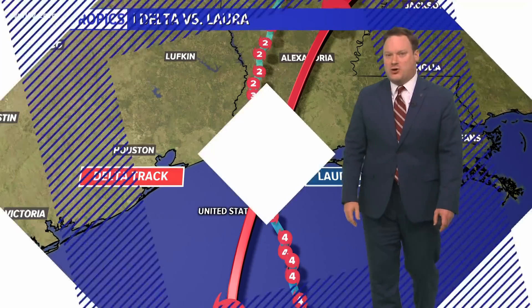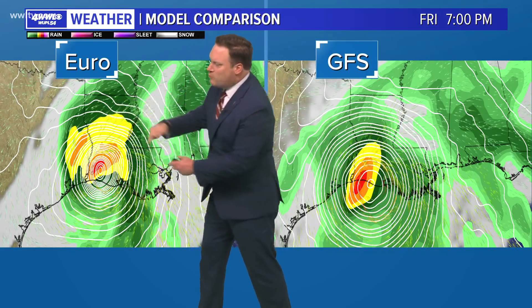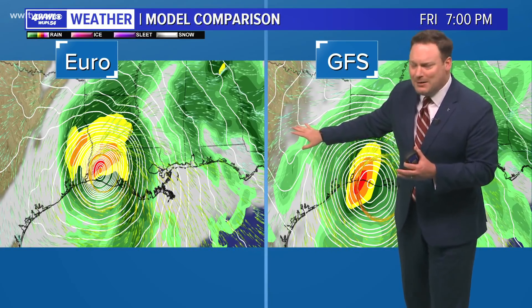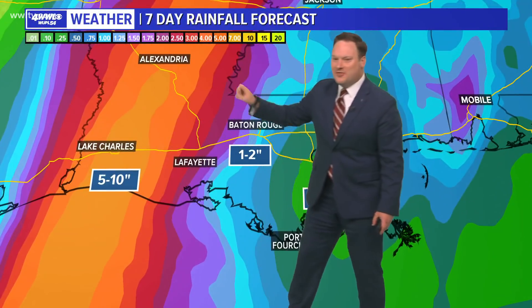Hopefully this is not a major hurricane at landfall — I'm always looking for that silver lining. Also notice that the models are in better agreement on where all of the heavy rainfall is. We haven't seen that too frequently with a lot of these landfalling systems. They tend to start spreading out heavy rainfall well away from the center — remember Marco? This is not the same situation. Marco was so disrupted that we had the landfall near the mouth of the river, and most of the thunderstorm development was over toward Panama City. That is not the case with this. All of the heavy rain is going to be right near the center.